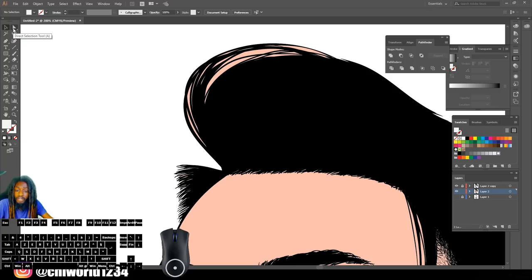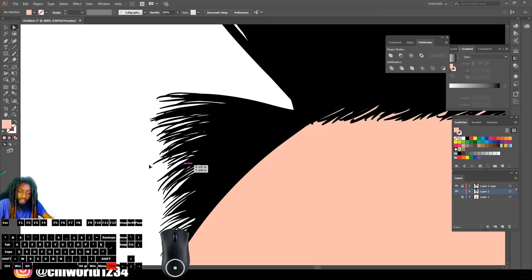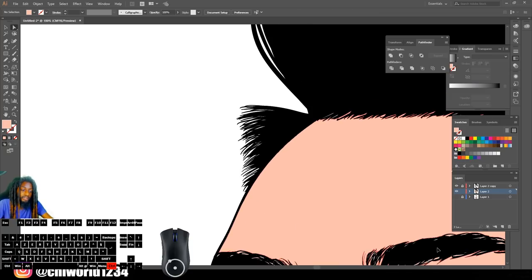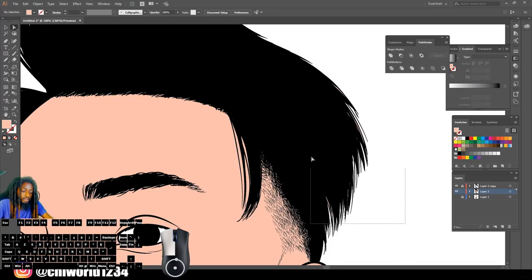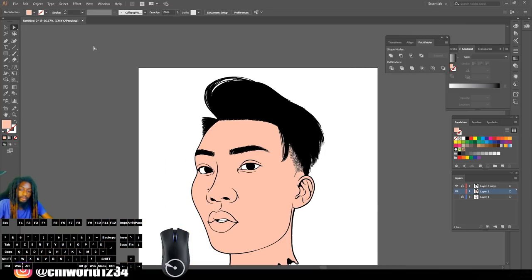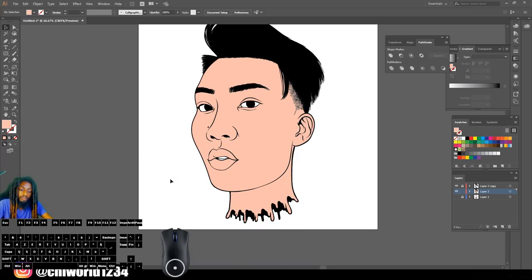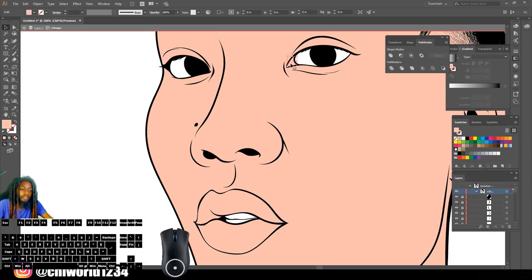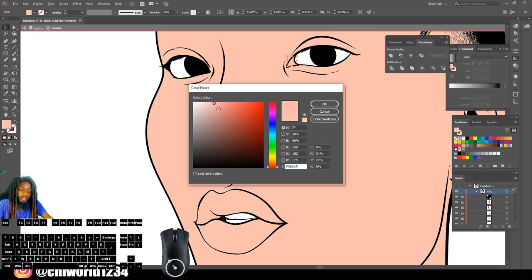And now we can come over here and select this white selection tool, and then we can delete all the colors out the hair without touching our black line work, and it'll save you so much time from trying to go in there and do it piece by piece when you can just select it all without touching your black line work, because we locked it all, you know what I'm saying? So we're gonna just clean the colors out the hair. Okay, go back to our regular selection tool and finish doing our base color. Isolate select group again. Let's finish doing the base color.